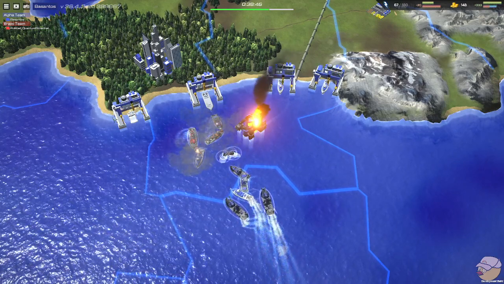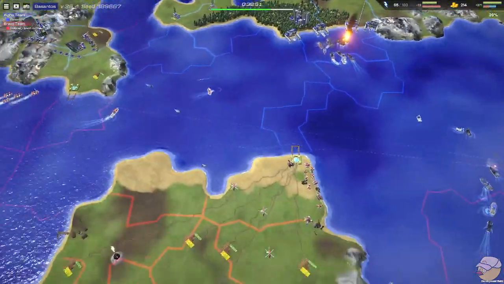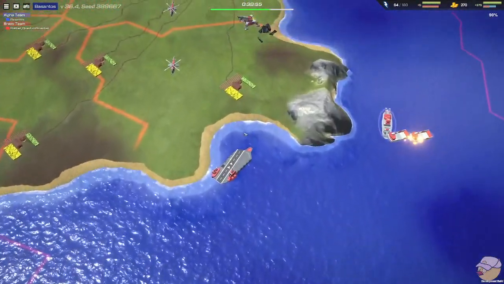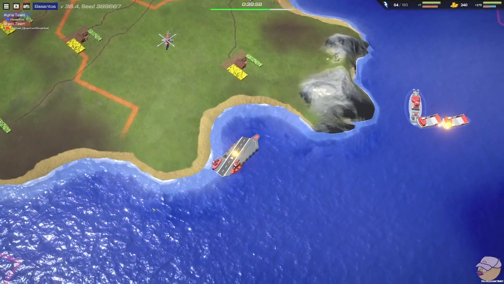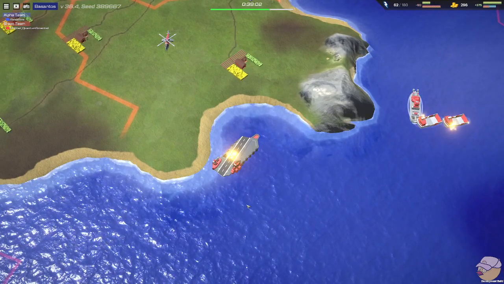A lot of defensive units for Blue here. And the Red boats are no longer targeting that refinery, so it's going to stay alive. And more importantly, we get our first look at the aircraft carrier. So Romad's got an aircraft carrier.